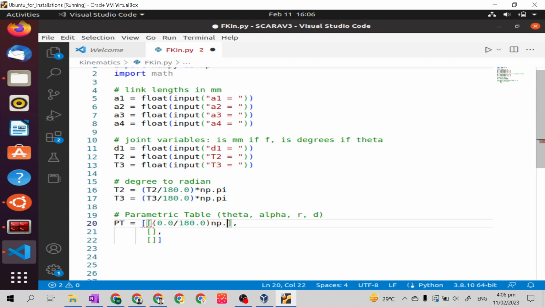We will not ever forget to convert from degree to radian.